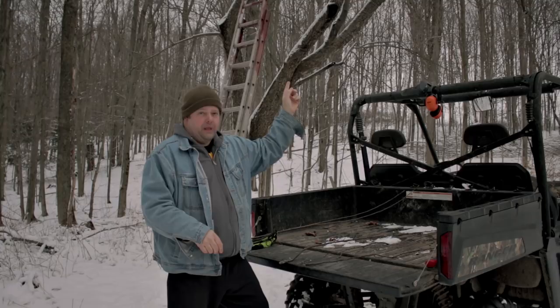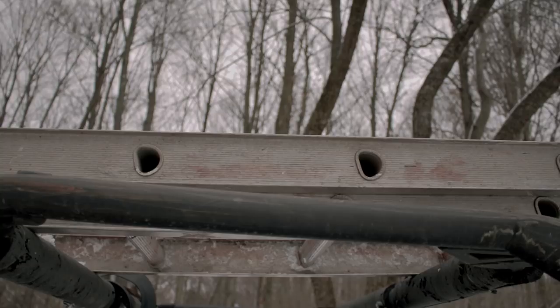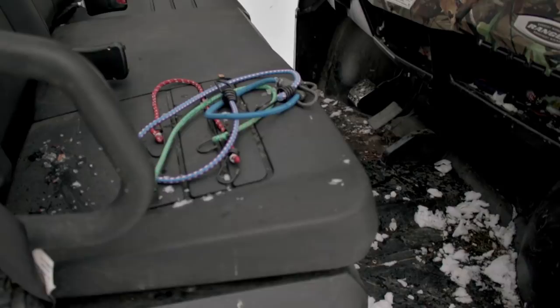Every time I put the rack back up on top of the Ranger, I make sure that I shake a whole bunch of snow off where Genevieve sits so she has to sit in the wet snow.